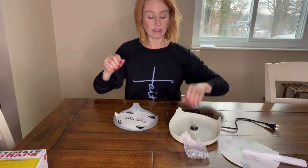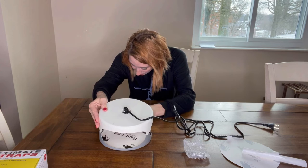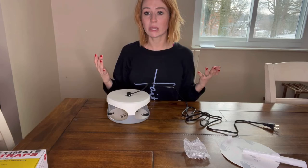Then you can see that these pieces are all going to snap into these side pieces, all three of them. After that, all you do is plug it in and put it where you would like to. Whether it's next to a dog bed, or next to a cage, wherever you would like to sit it, that's where you're going to plug it in.